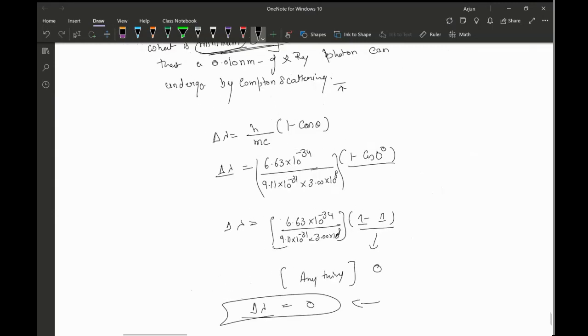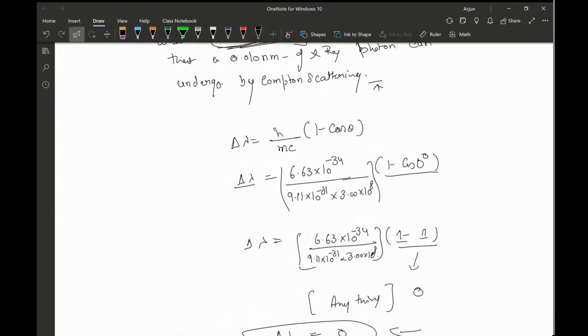And if you were to find the maximum change, then you can put the angle as 180 degrees. Cos of 180 degrees becomes negative 1. So 1 minus negative 1, you will add up the numbers in that scenario. 1 minus minus 1 will be 2. So hopefully that makes sense to you guys.